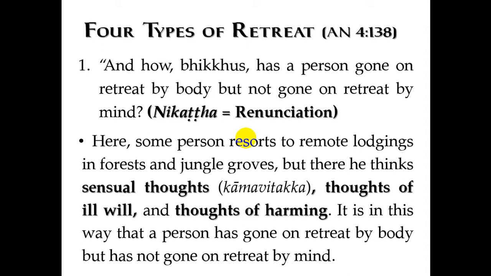So actually it's quite clear that even though you are staying in family life, if you have less sensual pleasures, thoughts of ill will, and thoughts of harming, you are on retreat, right? You are on retreat. So therefore, the Buddha always talks using these terms, right? Kama vitakka, vyapada vitakka, and vihimsa vitakka. So here, sensual thought is nothing but lobha, greed. If you do not have sensual thought, that is non-greed. The thought of ill will and the thought of harming, that is hatred, dosa, right? If you don't have it, there is no hatred, right?